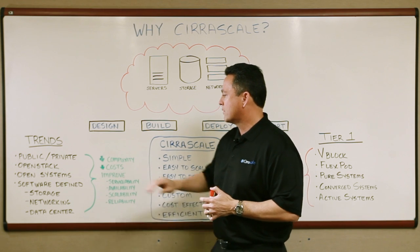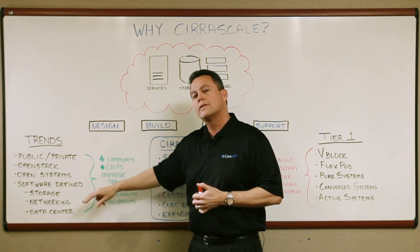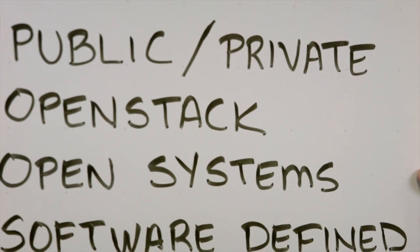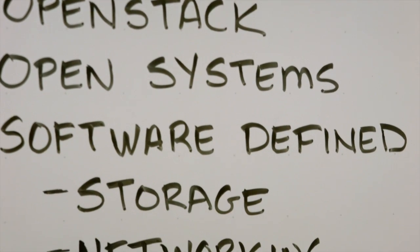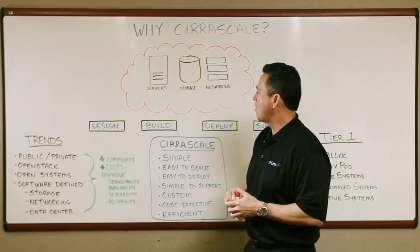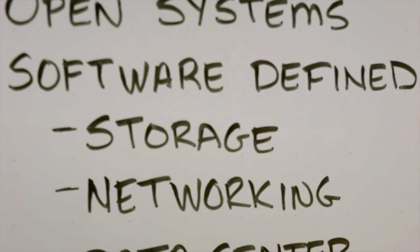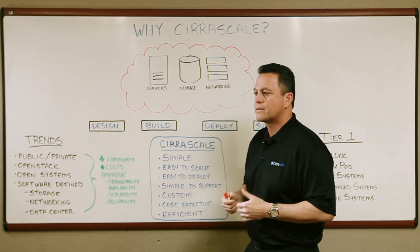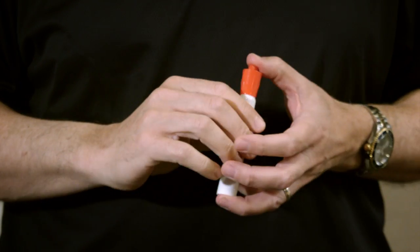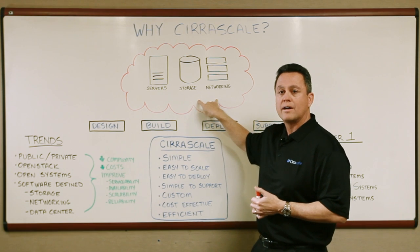Some of those trends are going to be very common to you. You've been building public and private clouds probably for the last four or five years, but there's a whole wave of innovation coming that cloud computing is enabling. There's a whole initiative around OpenStack, open systems, and then really what we call the fight for the holy grail. The tier one manufacturers on both the hardware and software side are trying to own the entire cloud stack — having software-defined storage, software-defined networking, and software-defined data centers. We don't know who's going to win this war, but we certainly understand the benefits to customers once we get to a fully enabled cloud computing infrastructure where the entire stack is managed by the software layer.